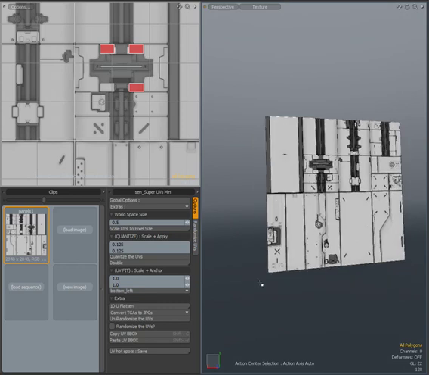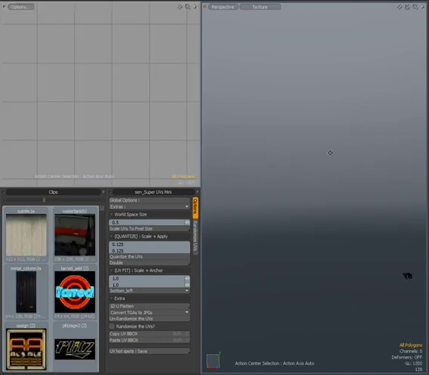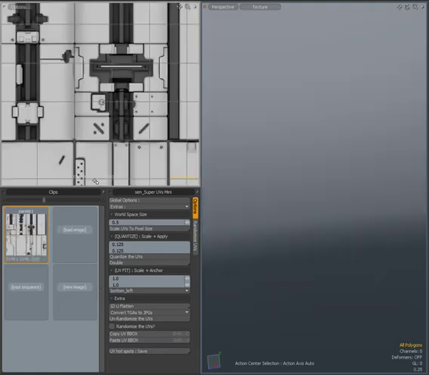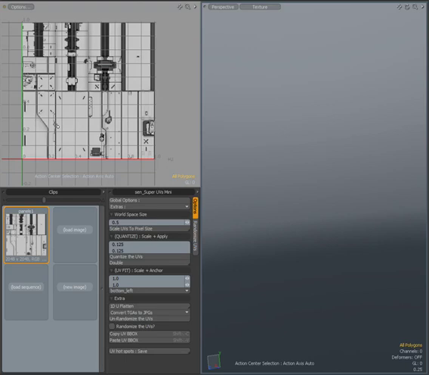Let me show you this. Let's go ahead and close this scene, and new scene. Let me open that image again. Okay, so we'll say you've already created a UV layout and you want to edit it, which happens where you made a guess that you might like this part, but you actually find out you don't.